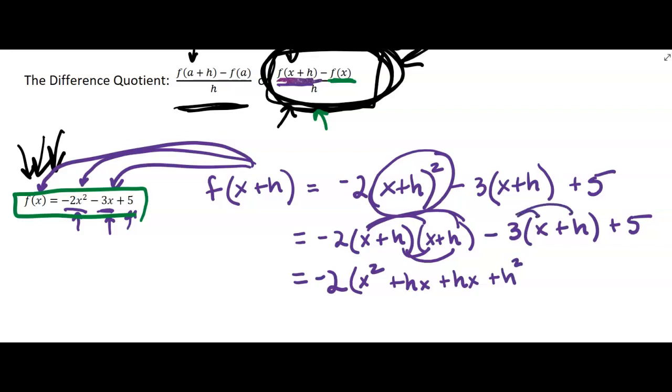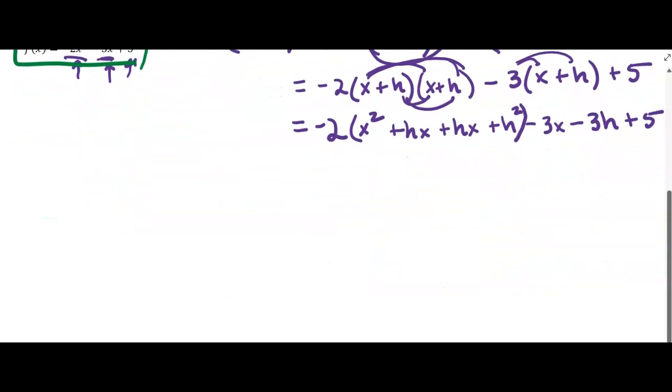Now continuing, if I distribute here, I'm distributing a -3. That's going to be -3x minus 3h. And then again, you have the plus 5. So that 5 is not going to do anything for a little while. Whoopsie, I forgot to close off my parenthesis right there. So I needed to put that in. Okay, so continuing on. Now I'm going to distribute this -2. Oh, before I do that, I could do that first, but I'm going to simplify inside first. We have x squared, hx and hx. We have one hx and another hx. That makes 2hx.